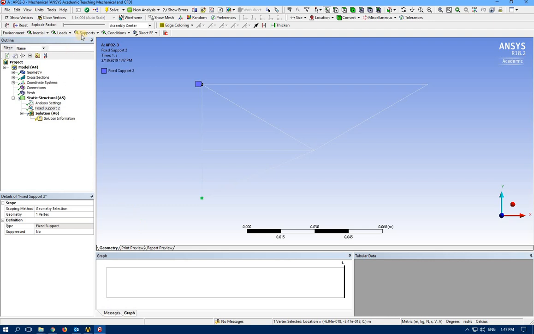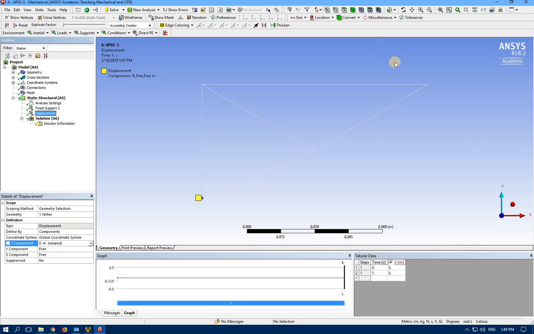For the other part, I'm going to select displacement. What it means is that I'm going to limit the displacement of this point in the x direction. So x direction 0, but y and z directions are free. However, because I fixed the top corner, this truss is going to work very well.